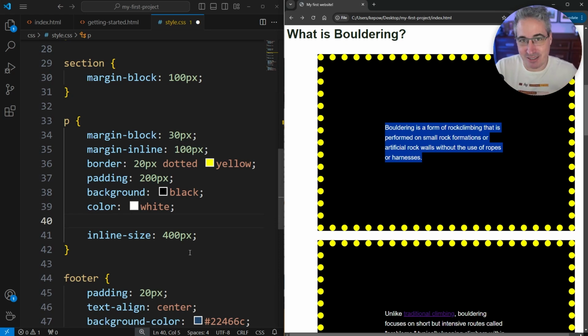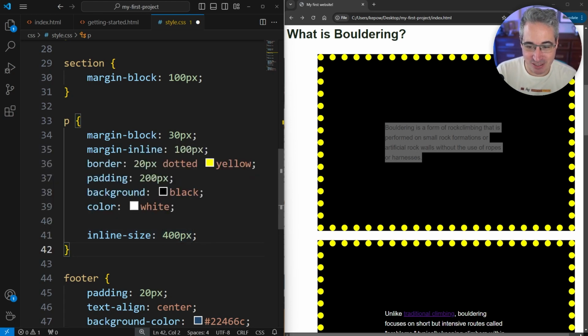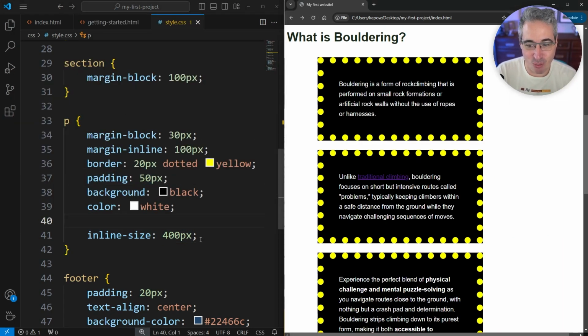But in practice, it's really inconvenient, because when we think of the size of the element, we're thinking of it to include all of the visual parts of it, which includes our very pretty borders and background colors and things that we're putting on there. So I'm going to decrease this ridiculous padding down to 50 for now, just to show what we can do to fix this and the common way we fix this.